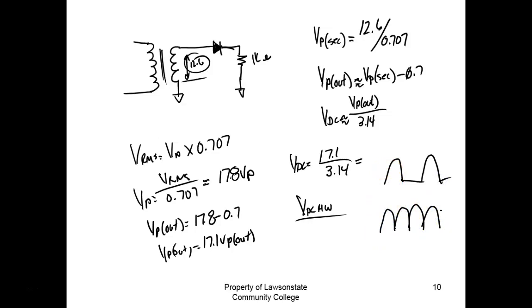So when we're talking about full wave, I get both alternations. Somehow I'm going to take the negative alternation and pop it up on top too. You got to have at least two diodes. That makes sense now? Just because we double the input voltage, it doesn't mean that we're full wave, even though the output's going to double. Why is the output going to double? Well, we double the input. So when we talk about full wave, we're going to get double the DC for the same amount of input.